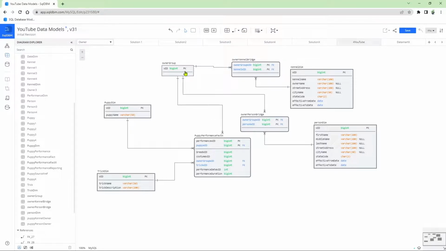So now we can go to the owner group and query to find out what kennels and people are associated with that owner group. The con of this from the data warehousing standpoint is the fact that you've added three tables that don't directly indicate any dimensions that you would want to query through, and you have to maintain this owner group by seeing the instantiation of what kennels and people belong to that group. From a maintenance standpoint, if the owner group changes, you create a new owner group and not just simply modify the cross-reference tables that are associated with it.